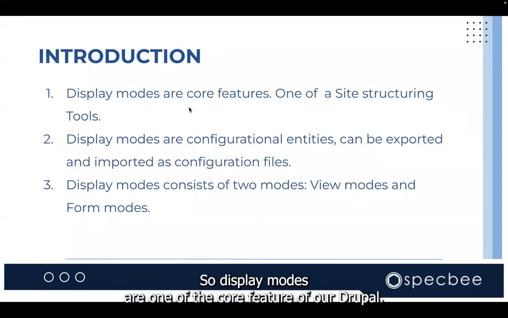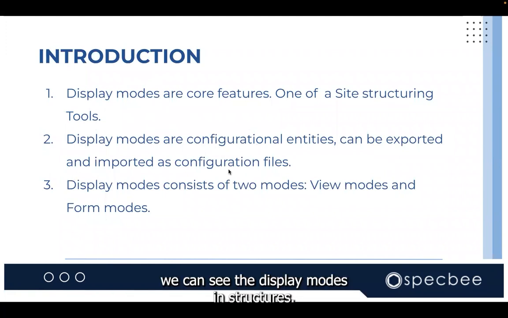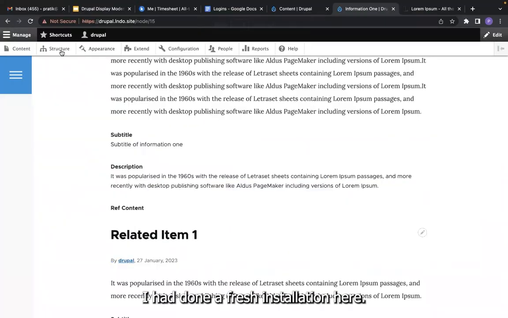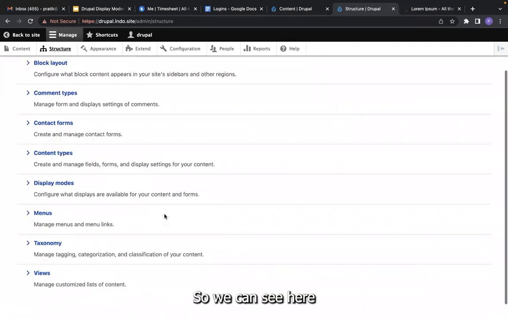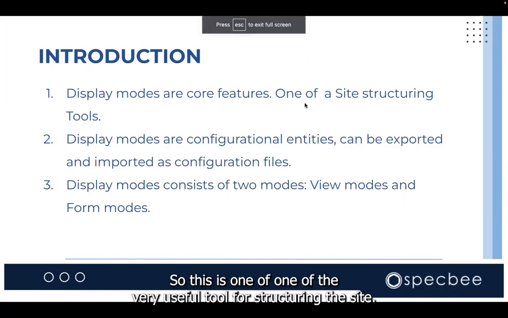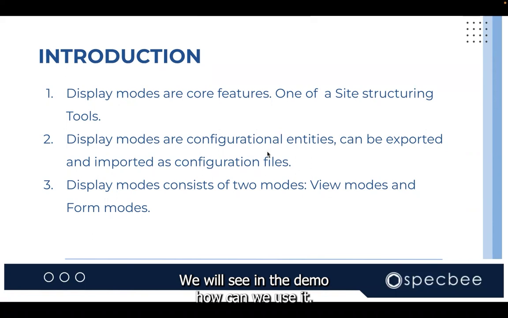Display modes are one of the core features of Drupal. Whenever we do a fresh Drupal installation, we can see display modes in structure. For example, here I had done a fresh installation, and we can see display modes here. This is a very useful tool for structuring a site. We will see in our demo how we can use it.